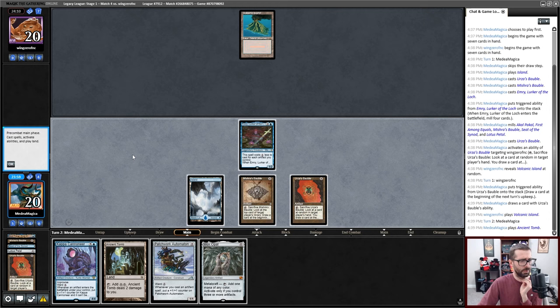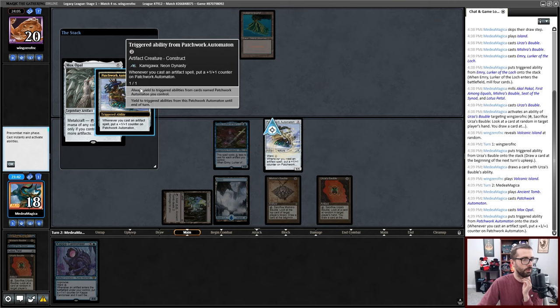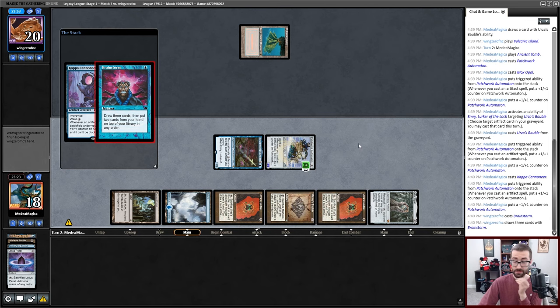I get to do both. Play Patches, play Opal. 1, 2, 3, 4, 5, 6 off Emry. Yes. All Opal. Scale this up. Get a Bobble. Play a Bobble. Play Kappa. And if I don't immediately die, this is pretty cool. Force.